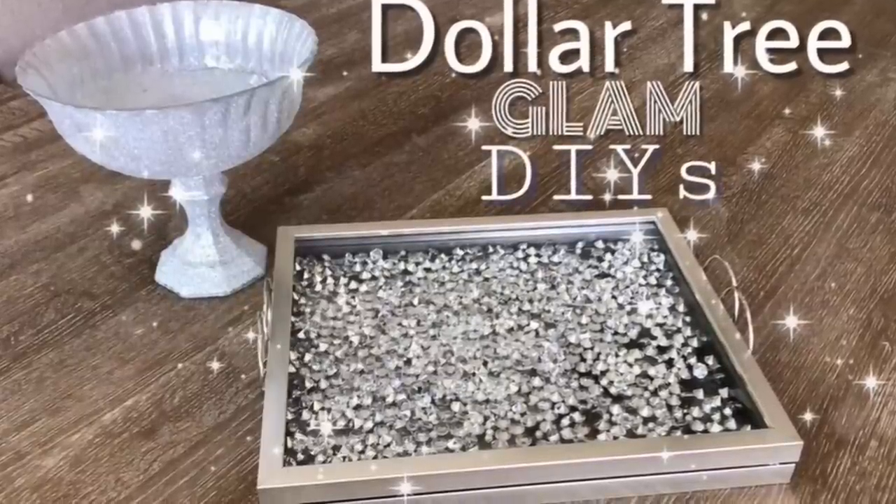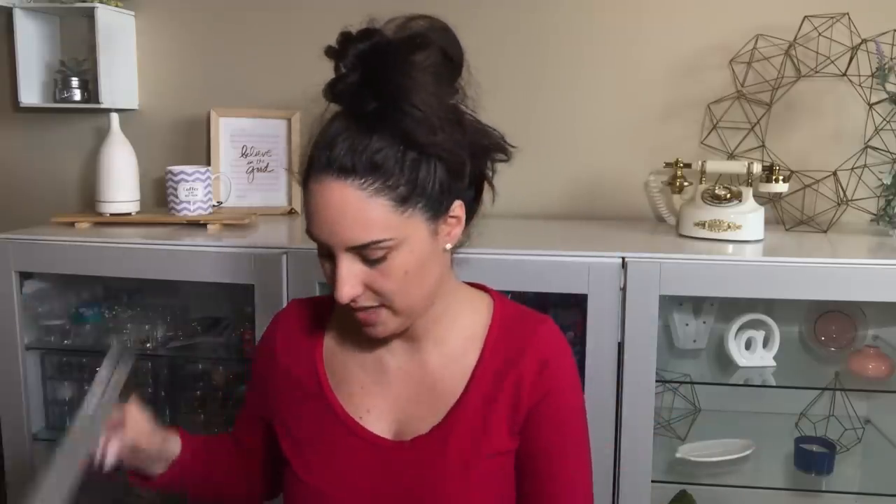I've been on the search for these for quite some time. I've used them in previous DIYs and I love them — I did a beautiful glam filled with gems, filled with beads, just such a beautiful tray that I shared on the channel, very well received by you guys. But I had another DIY in mind and I wanted the silver frame. These have been sold out for quite some time; I managed to find two and there were a ton, but this is what I needed, and then I got some mirrors as well.